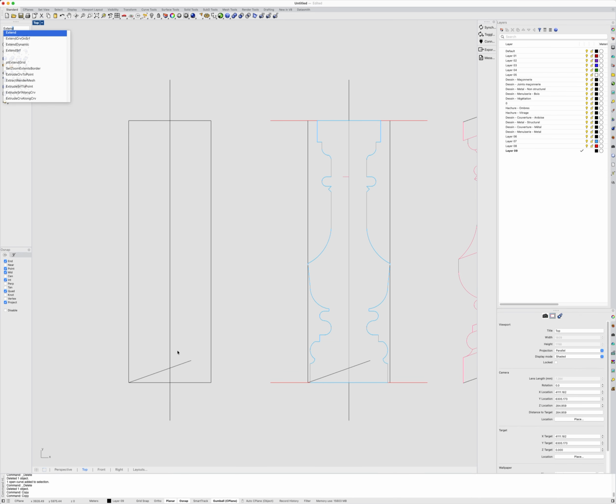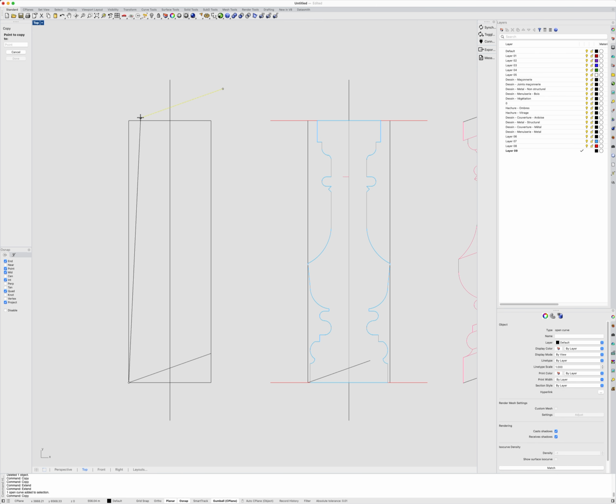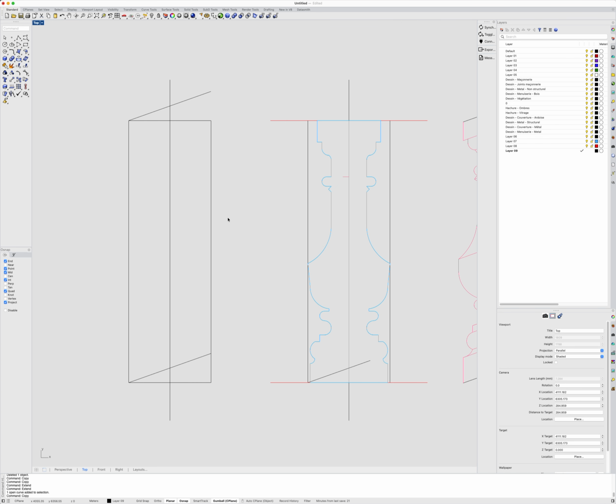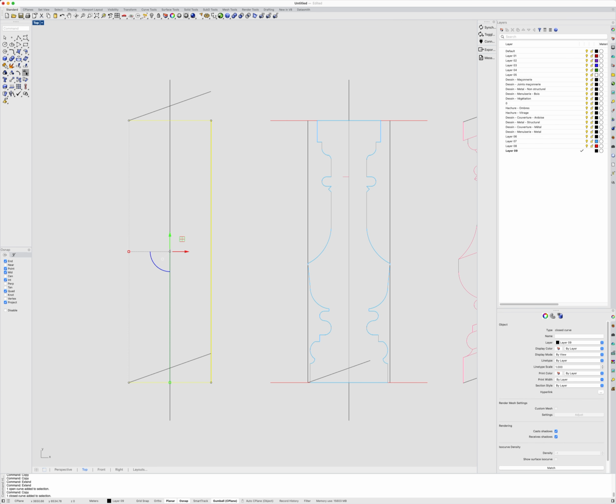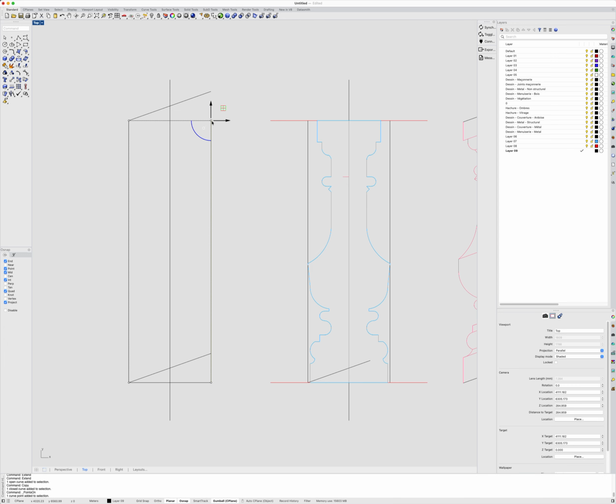I'm going to extend this one, extend to this limit, enter, and I'm going to copy this from this point there. Select this, control points, this point and this one, and I'm going to move from here to there.